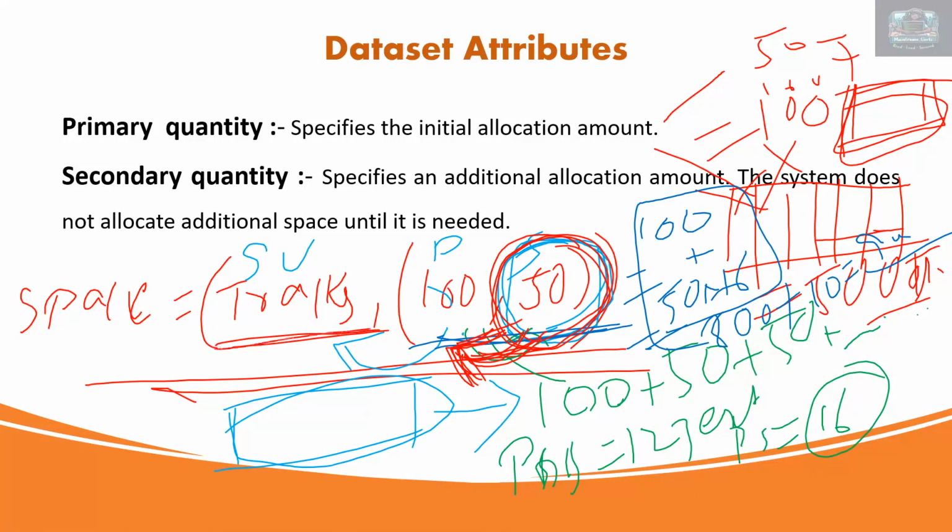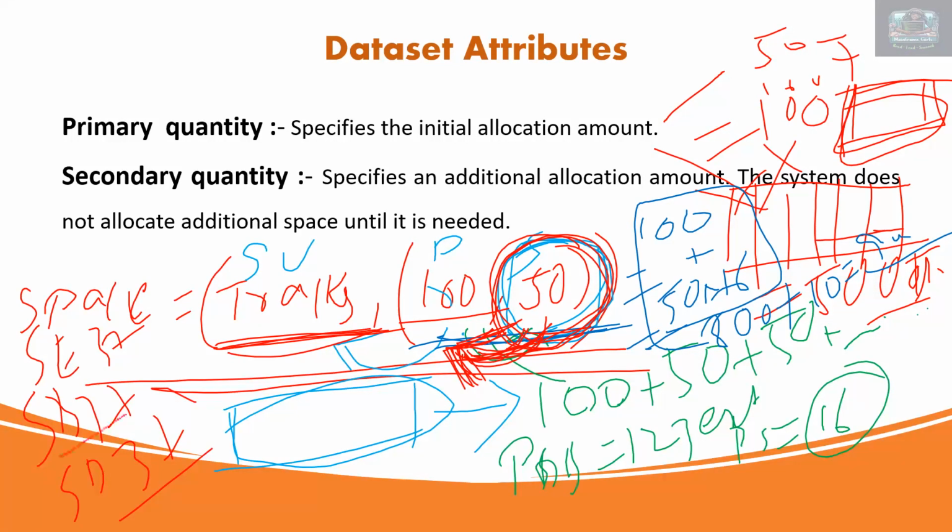If you say I need it in tracks, it will give you 50 tracks. If you say I need it in cylinders, it will give you 50 cylinders. The secondary space need not be continuous. Only the primary space should be continuous, when you're giving some 100 tracks or 200 tracks. Otherwise there would be some basic errors, which we call SB37, SD37, SE37. These are the basic errors you encounter when a space issue comes. I'll explain these errors properly in the next video. So that's how the primary quantity and secondary quantity work. When you're creating a basic PS file, you have to be sure how much primary quantity and how much secondary quantity you're giving according to the requirement.